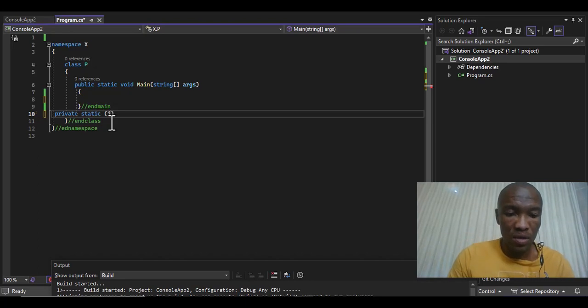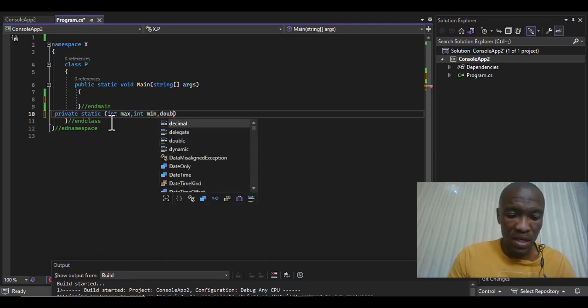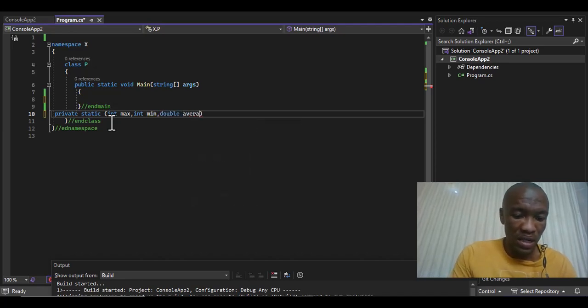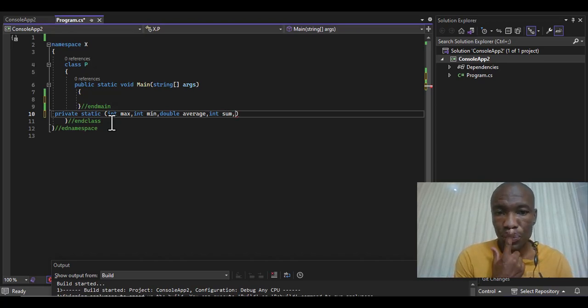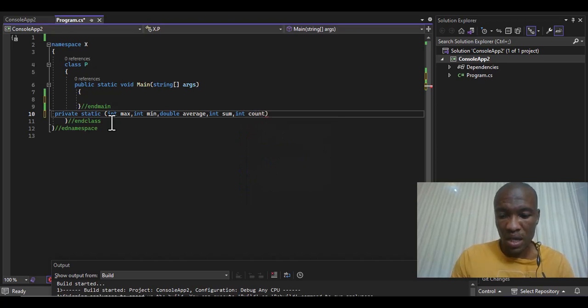So I'm going to say, okay, the first element is an int, and this is a max. Secondly, I'm going to have an int which is a minimum, and then I'm going to have a double that is an average. Remember, I'm naming my tuple, and I want an int that would be the sum, and I want an int that would also be the count.